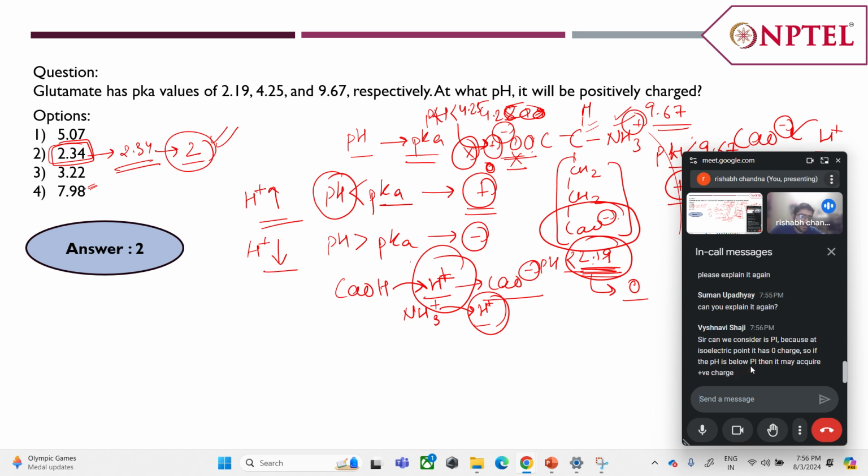Yeah, you can consider that thing also, because now I was explaining the concept of how if the pH is less, the positive charge will be there. Yes, that would be the same concept that applies here. If the pH is less than the pI, that would also impart a positive charge on the particular amino acid. So this is the same concept, but I'm explaining it for different groups so that it would be easy to explain.